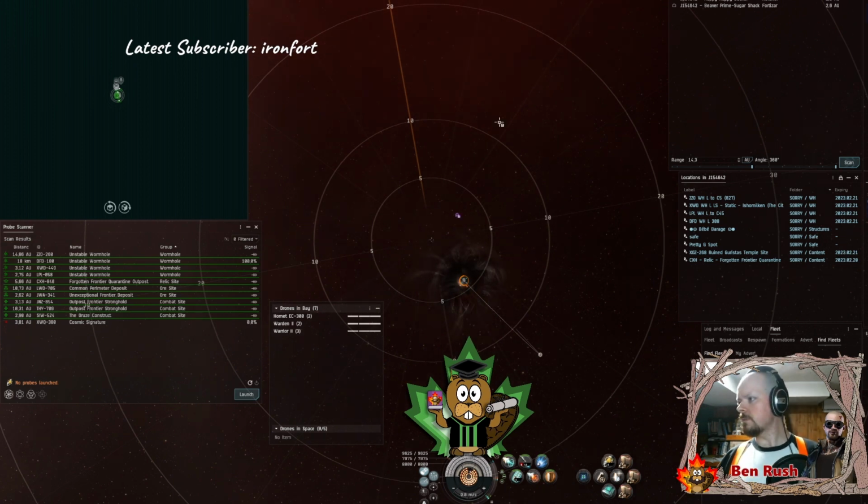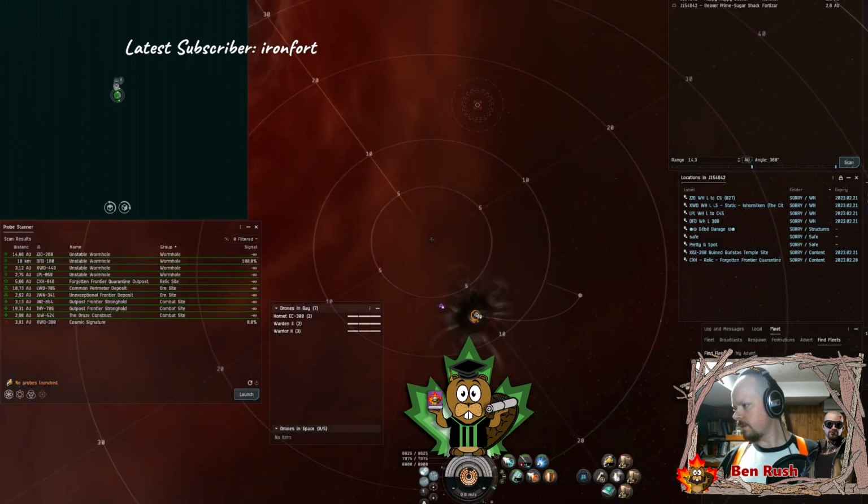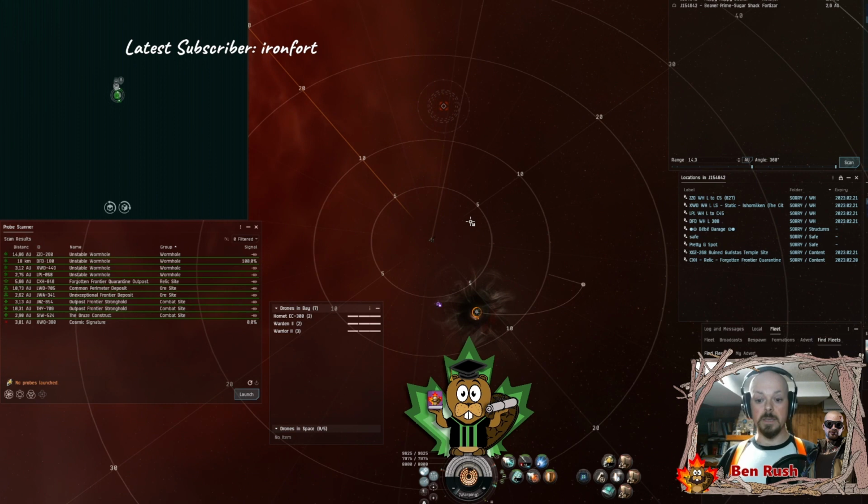But I think it's critical. Warp drive active. Yeah, it's on the verge of collapse. So I've got 2 minutes 40 seconds to wait. So actually I'll go back and get another ship that is used to finish the job.